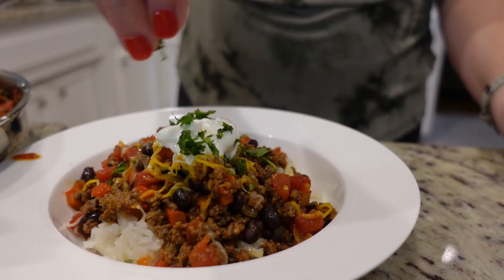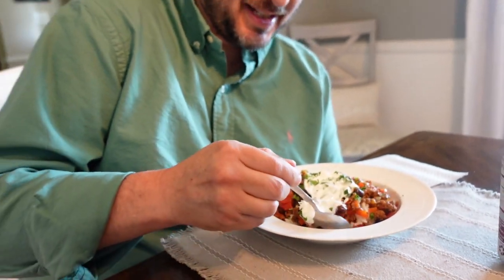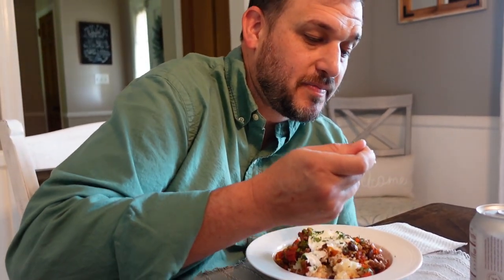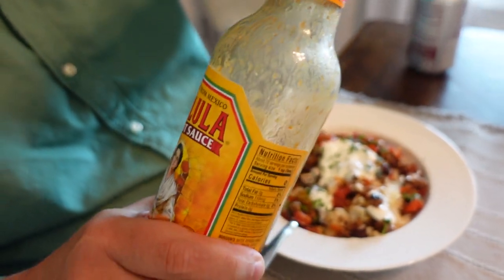So he went into the office today. He just walked in the door, and this was on the table waiting for him. Man, it smells delicious. Oh, yeah. It's looking good. That's delicious. Wait, hold up. Stop. Now, commence. I meant to grab that earlier.